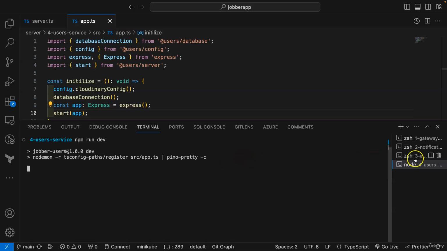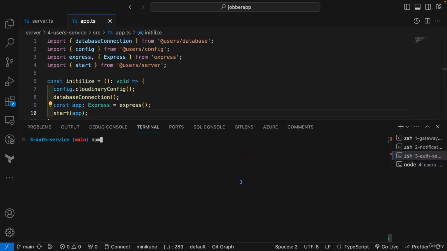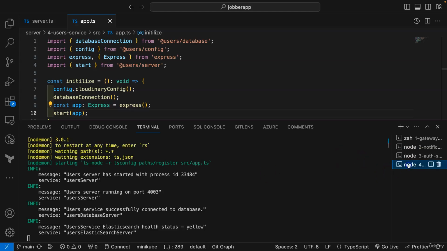Okay. So while that is starting, I'll run my auth. I'll run the notification as well. So I'll wait for all of these services to start before I start my API gateway. My API gateway will always be the last service to start. Okay, even when we get to Kubernetes, it will always be the last pod that will be created, because if we create the pod first while other services are not yet running, we get some kind of errors.